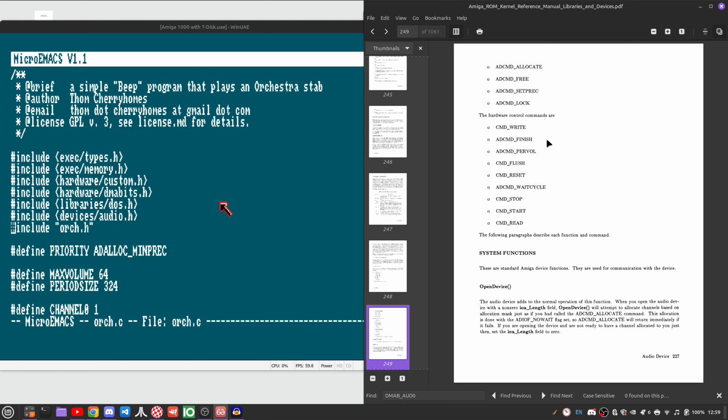In fact, one of the examples that's actually in this particular chapter goes over doing that. You also have the usual suspects. You have the ability to write to the device, which is how you place down in the first place. Wait for things to finish. Change the performance volumes. And period cycle times, which is basically pitch. Flush things out, reset the device.